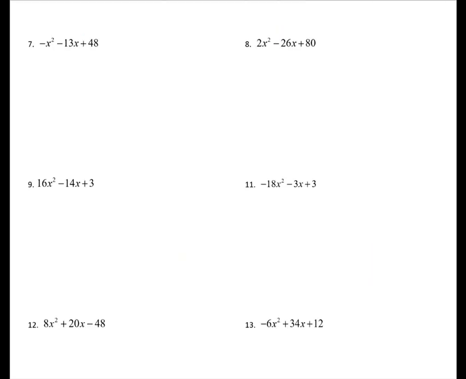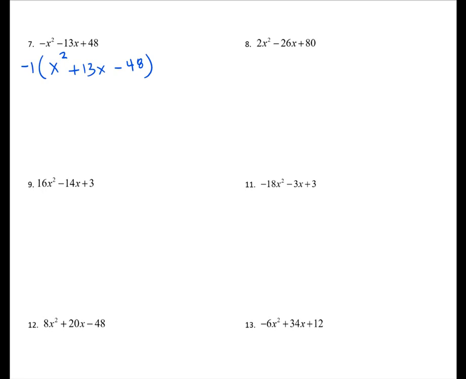All right, so we're just going to do a lot more examples just so you guys get the feel for it. So in example 7 here, so first we look for a GCF, right? So we have a -1, -13, and +48. Now there's no number that divides all of them evenly except for 1. But I notice since a is negative, I want a to be positive. So whenever your a is negative, you're always going to factor out at least a -1, if not some other value. Okay? So I'm going to take out a -1 to make the a positive, because then now a will be positive. Remember, it changes the signs of everything. Plus 13x minus 48. All right?